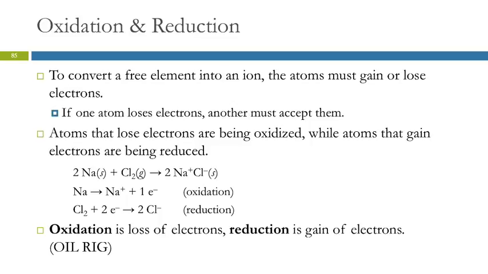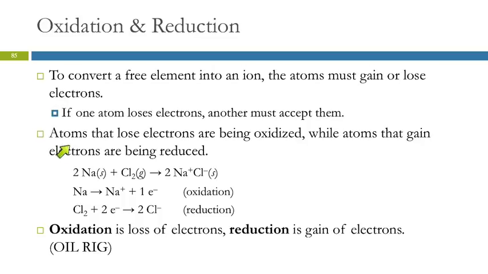Electrons are not something that can just be hanging out. You can't just lose them, or there's no electron bank where you can go and make a withdrawal and get some electrons. There's no electron homeless shelter for pets that nobody wants anymore where you can go and dump your electrons. Electrons have to be on an atom or an ion. So if one atom loses an electron, there must be another one to accept it. Otherwise, the first one can't lose it. So this oxidation and reduction is always paired together, a loss and a gain of electrons.